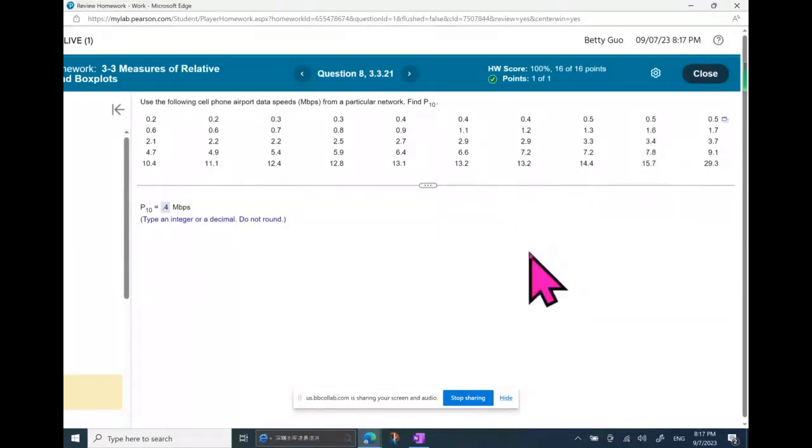Let me put it this way. We have 50 values in total, together that's 100%. So each row we have 10 values, and we have 5 rows in total, so every row we have 20%. Do you agree? So the first row has the lower 20%, and then going up, this is another 20%, and then this is the 20% in the middle, and this is another 20%. The last row gives us the top 20%. Do you see that, guys?